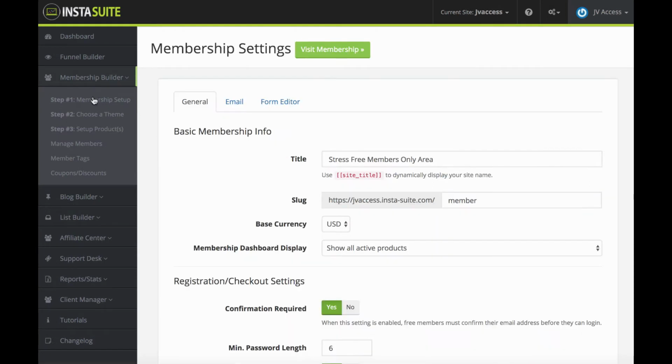Now we can also get into the membership builder. And I'm sorry this video is going to go on for a little bit, but there's a lot of features and a lot of stuff to cover here. And I apologize if I'm not going to get to all the features or all the questions, because there's actually just too much to be able to cover in a little review video.